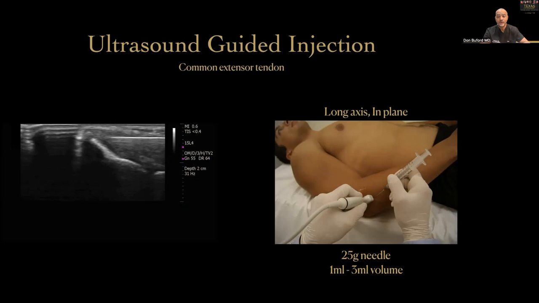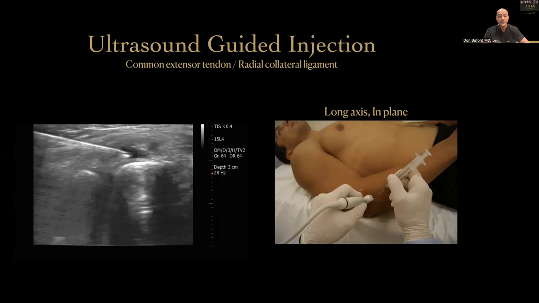The clinical image here on the right is showing an in-plane injection. So it's a long axis view of the ECRB origin, and it's an in-plane injection, meaning the needle is going to be visualized as a bright hyperechoic structure. If somebody's relatively small, then you can use the edge of the transducer as your entry point as you aim towards the proximal epicondyle. If someone has a little bit more muscle or is a little bit larger elbow, you may have to do a little bit more of an oblique injection. It can still be in plane, but your needle entry point may be a little bit closer to the epicondyle. And of course, you can also do these out of plane as well. And if you haven't done that and want to see that, then make sure and get with me next time I'm around.